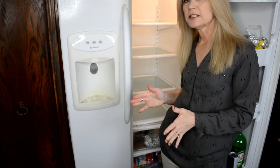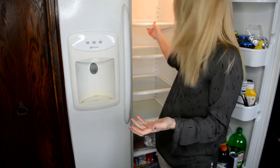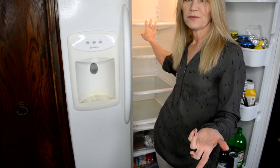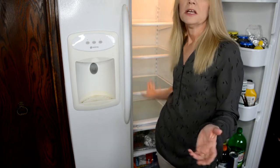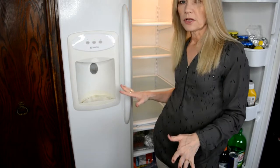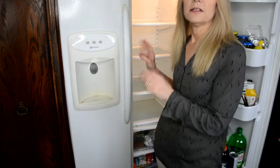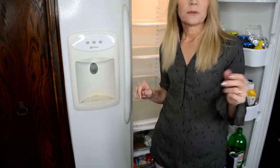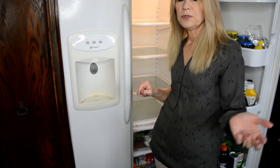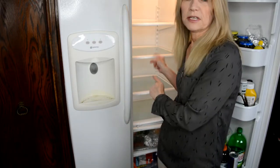All right, this is tons better. I could have taken all the shelves out. I don't really need to. They're really not that dirty. I had a few spills, but I got it all cleaned up. So I'm going to go ahead now and put everything back in that I know needs to be in there. I'm going to do that first. And then I'm going to deal with my leftovers and any expired food, throw it out, and I'll get those dishes washed. But for now, I'm just going to get everything back in here.